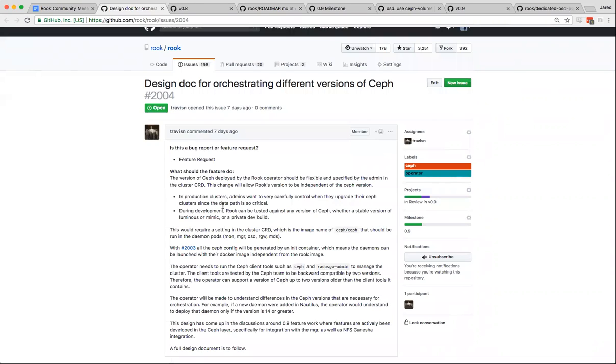Okay. So a couple of challenges with the version of Ceph, which is tied to Rook right now. It's the version of Ceph embedded in the Rook image. It's Luminous, 12.2.7 today, and there are a number of areas where we want to run on Mimic, or even on Nautilus for future development, and get Rook to be ready for Nautilus when it ships. And so that's the first issue.